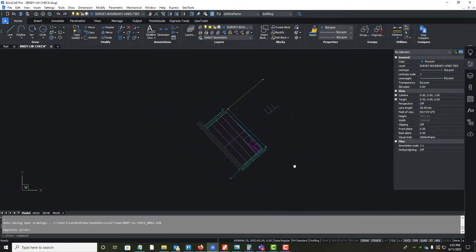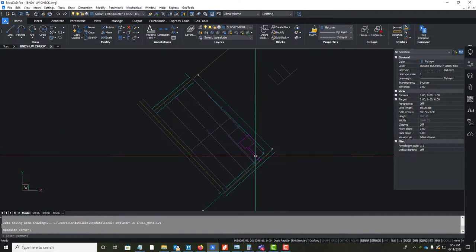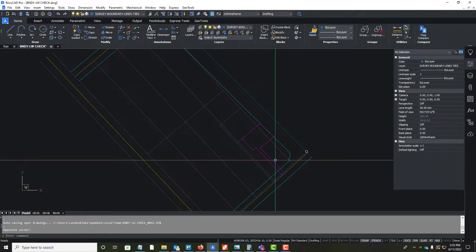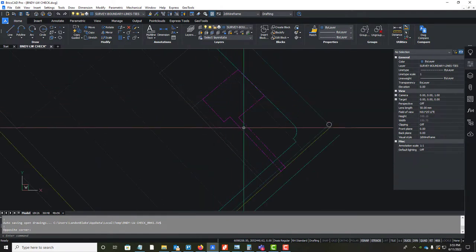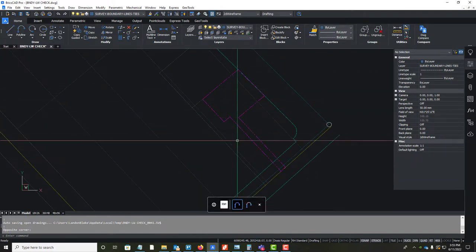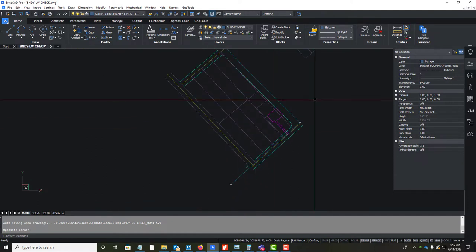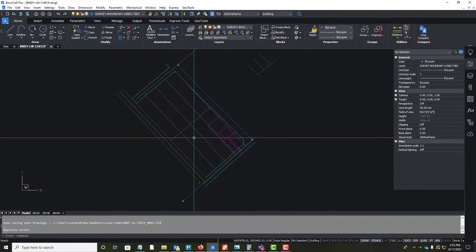This is the second video in the set we're doing on this boundary resolution for a parcel on Baumberg Avenue. In the first video, I walked you through how we resolved the boundary on our subject parcel and then on the adjoining parcels. What I wanted to do in this video was show you how we pieced together the rest of the block.